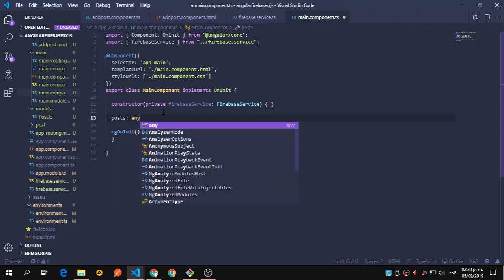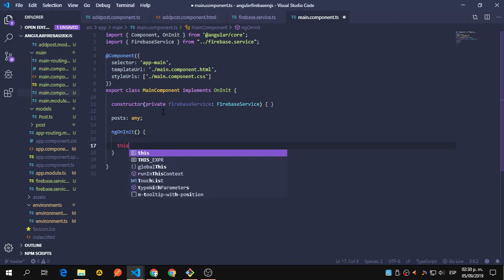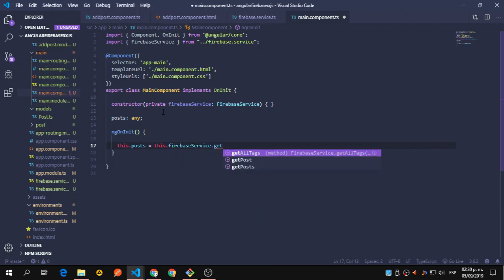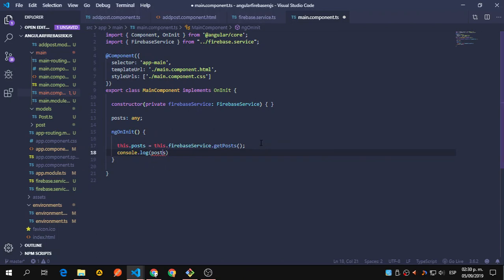It's going to be any array, well, let's say any only, and we're going to call, what the hell, this.posts is going to be equal to this.firebaseService.getPosts. So if we go and say console.log, not posts, but this.posts, let's see what it returns.